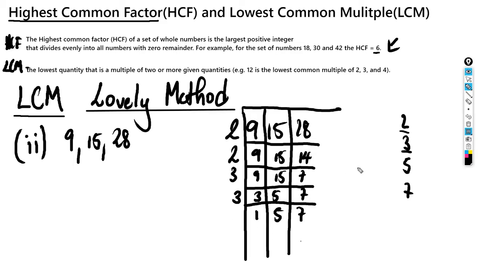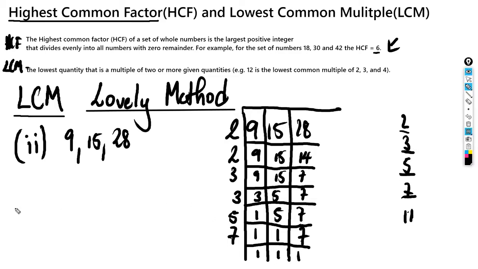Okay, so we're going to start here again. Can any of these numbers be divided by 2? No. Can any of these numbers be divided by 3? No. Can any of these numbers be divided by 5? Yes. Okay, so we're going to have a 5 here. Then we'll draw a line. And we're going to get 1, 1, and 7. Then we're going to do the same thing here. Can any of these numbers be divided by 2? No. 3? No. 5? No. 7? Yes. All right, and 7 is a prime number, so 7 is here, and we're going to draw a line. Then we're going to finish here at 1, 1, and 1.